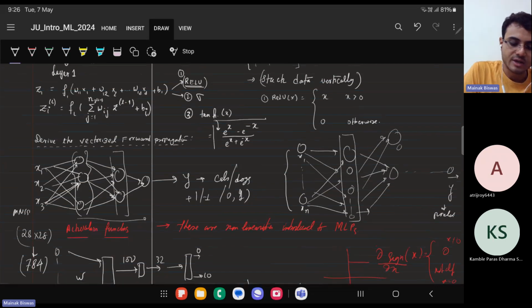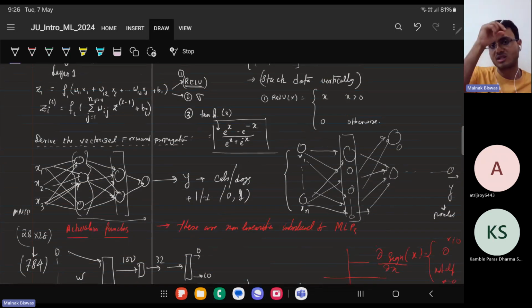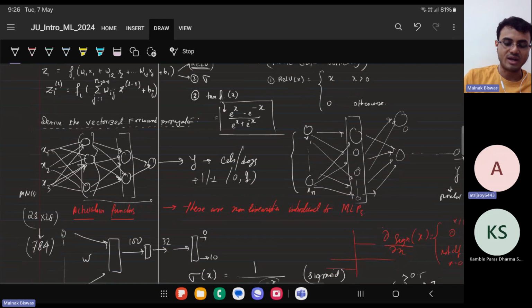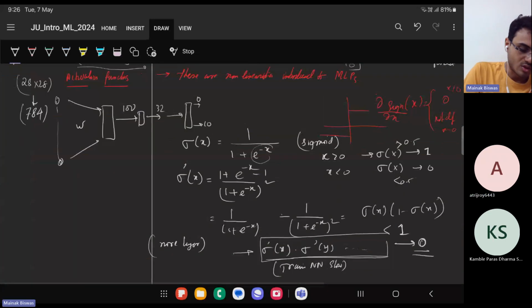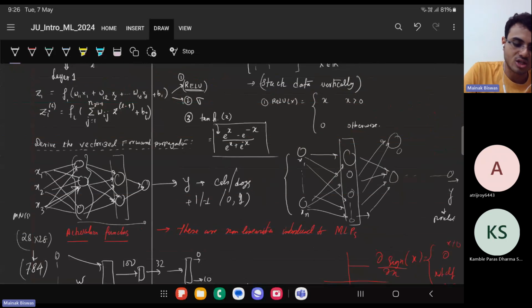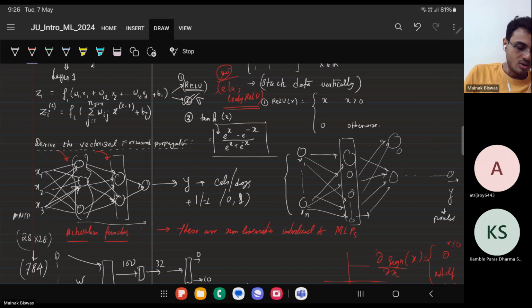The tanh function is e to the power x minus e to the power minus x over e to the power x plus e to the power minus x. Okay, so I'll just give you two bad activation functions which should not be used in internal layers like these, and you can check out ReLU and leaky ReLU. This is for your homework. So you should not use these in internal layers. They should be used at the last layer only, because you may want the outputs between 0 and 1, right? For a prediction of a class like dog versus cat. Yes or no?